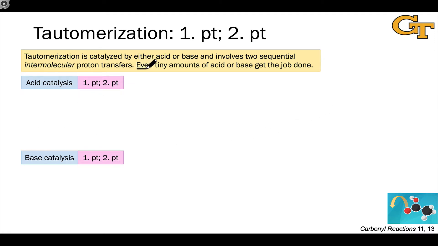But even tiny amounts of acid and base get the job done. For example, the 10 to the negative 7 mole per liter of hydronium in water is enough to make tautomerization relatively rapid. So let's look at acid and base catalysis. This is really another opportunity to flex our muscles in developing an understanding of catalytic mechanisms. An acid catalyst is something like H3O+. Let's imagine the reaction is happening in aqueous solution and we've introduced maybe one drop of a strong acid. So we have an acid catalyst in there.